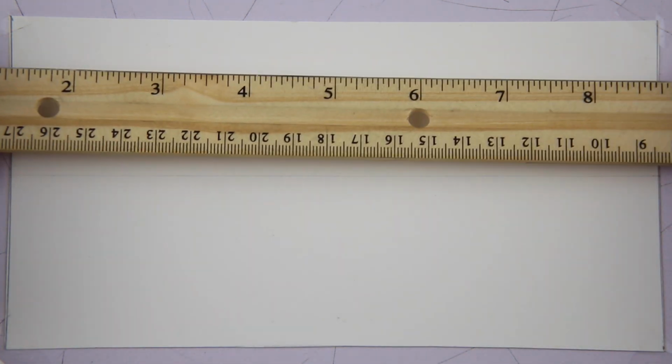Today we're gonna draw realistic eyes step by step. We're not gonna do any grid, we're just gonna do it freehand. Okay, the first thing is we're gonna make a horizontal line, and then we're just gonna start sketching the eyes.